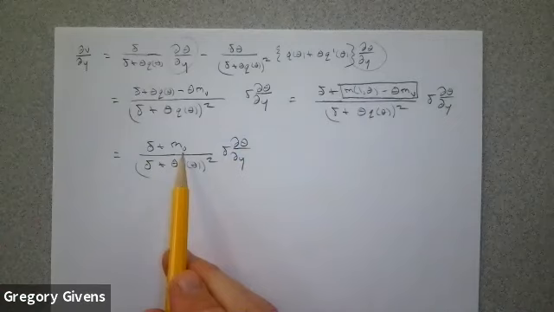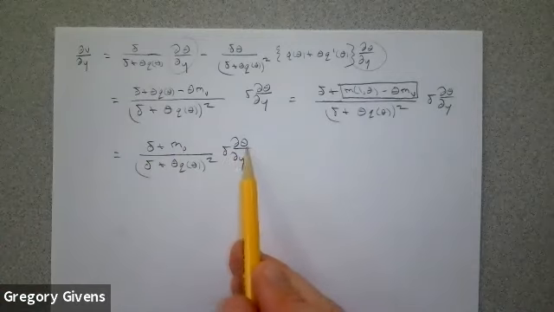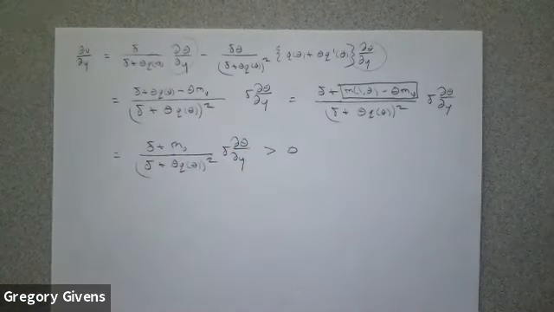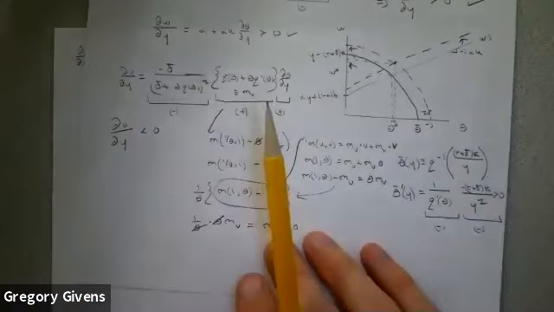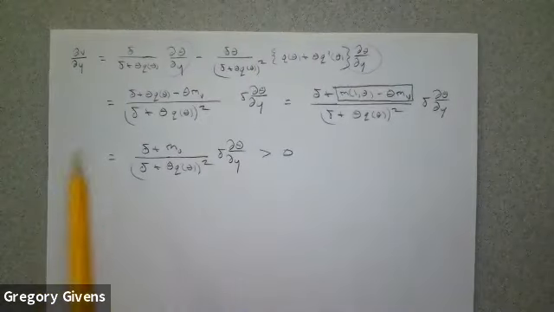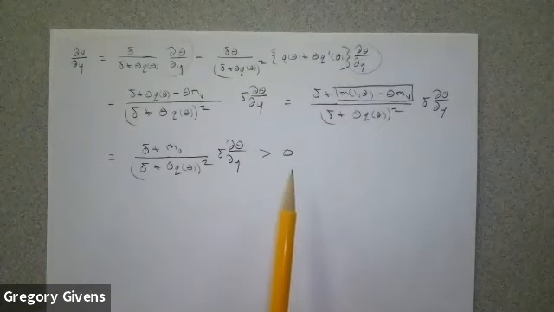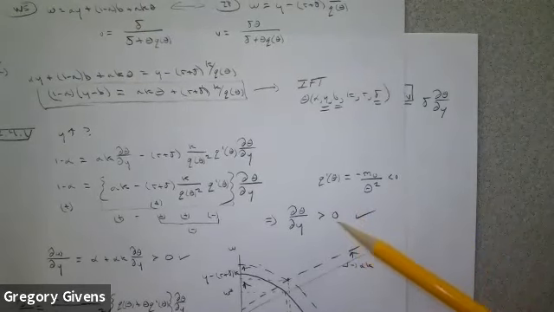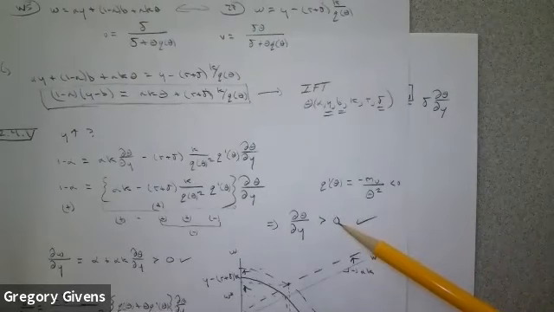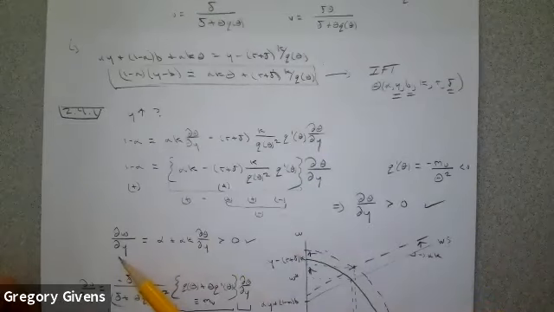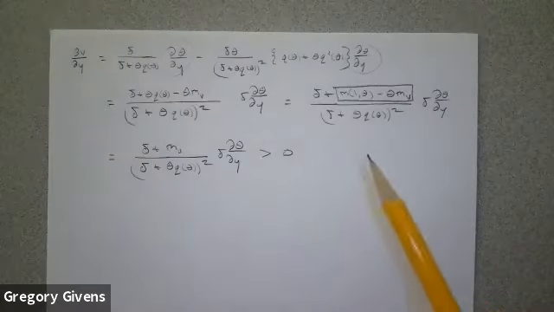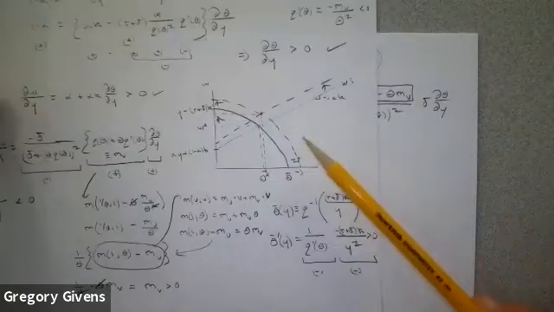Delta plus m of u, m sub u is positive over a squared term, that's positive, times the separation rate, that's positive, times d theta dy, which we already showed was positive. So you get a positive number. So the number of unemployed fall as a result of higher productivity. The number of vacancies increase as a result of higher productivity, which makes the degree of labor market tightness then increase as V rises and U falls. And as labor markets become tighter, that enables workers to negotiate for higher wages. So the real wage goes up. And we showed all of that mathematically as well as using our graphical tool.